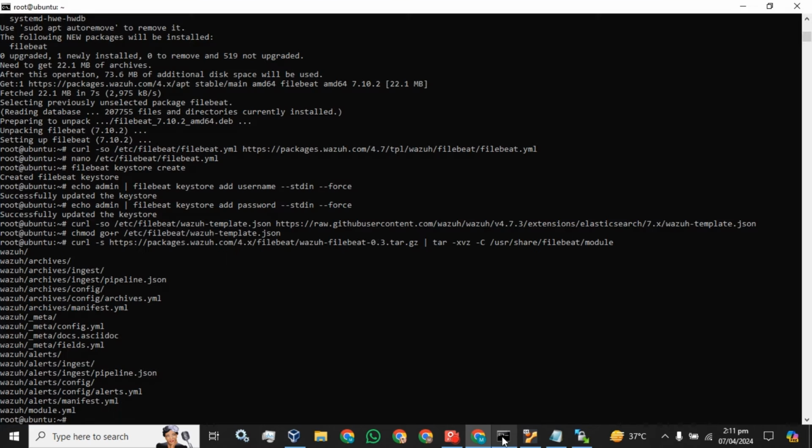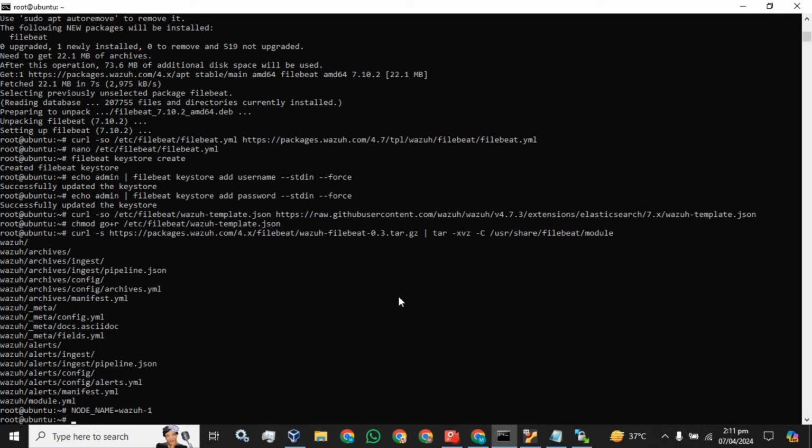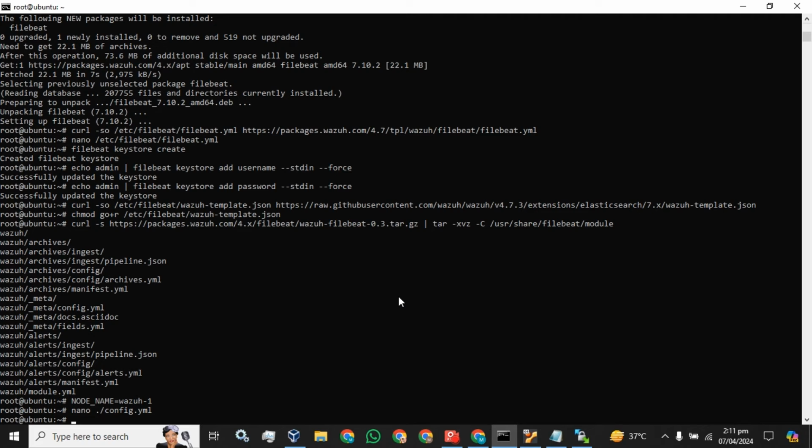Now we are going to deploy certificates. We have named our Wazuh server wazuh-1. Right, let's confirm. I have the configuration file. This configuration file also adds the other user.